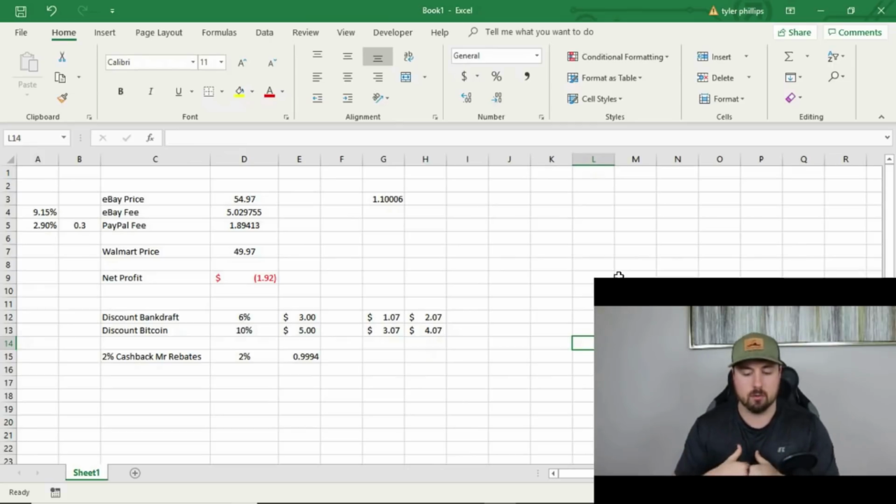It's only going to take the virtual assistant maybe 10 minutes to list it, and then 5 minutes every time an order comes in, and then just a couple minutes to upload tracking. So it makes sense to actually do the low margin game like this and just do it in high volume.